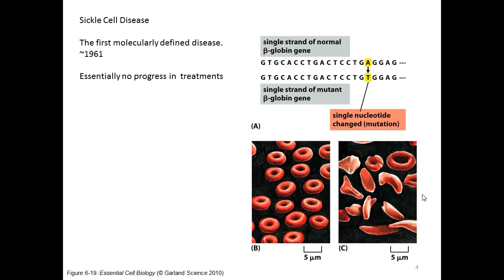The point I'm making is that you'll hear all the time in the popular literature, oh, big breakthrough, we found the gene for this disease, but there can still be an incredibly long way to go before you actually make patients better once you know the disease gene. And you might also ask, why have there been no improvements? I would say the short answer is developing effective new treatments for disease is really, really hard.